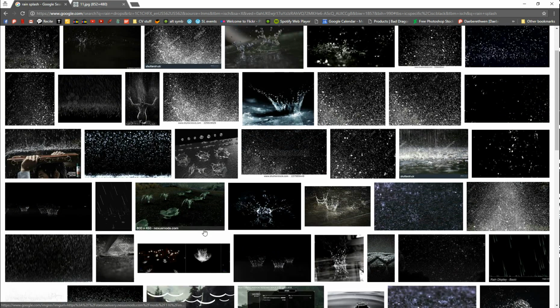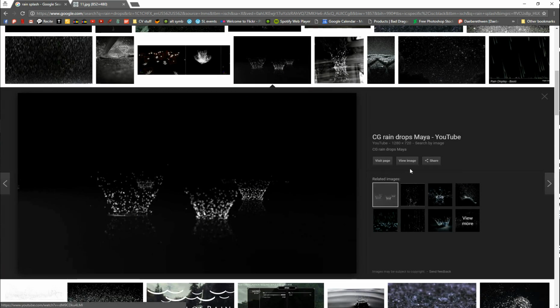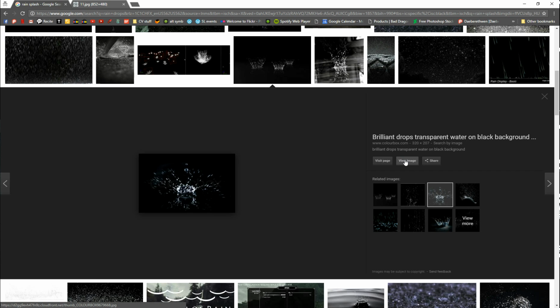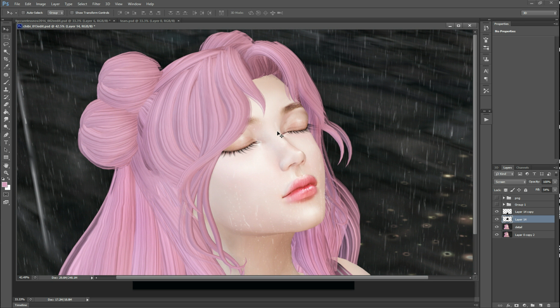Let's see. So rain splashes, we've got some rain splashes here. Here's a good rain splash. So we'll take this rain splash, copy the image. We don't need it to be very big because we are only doing small parts of details. So I can take this, let's say I want to add a splash to my nose.